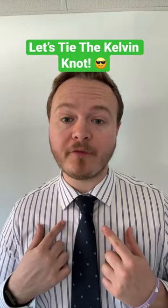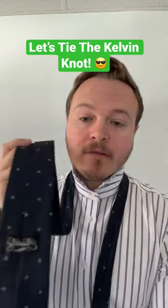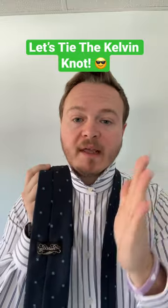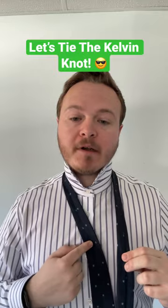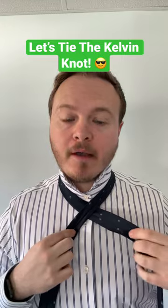Let's tie the Kelvin knot. I got the bigger end on my left shoulder, smaller end on my right, and we're tying with the seam side pointing out. What we want to do is we're just going to put the bigger end into the center, cross the smaller end over.